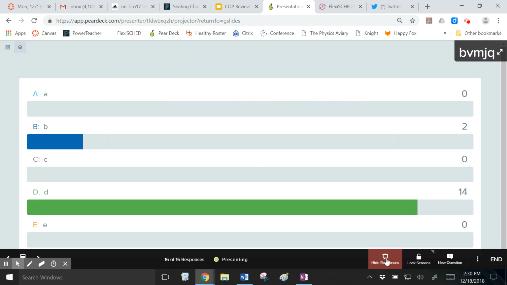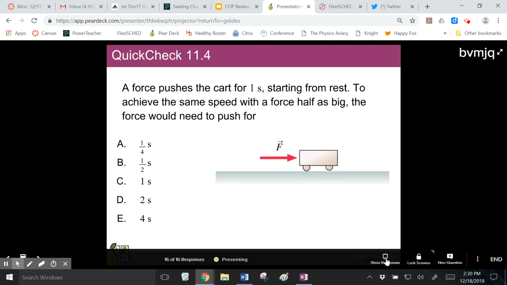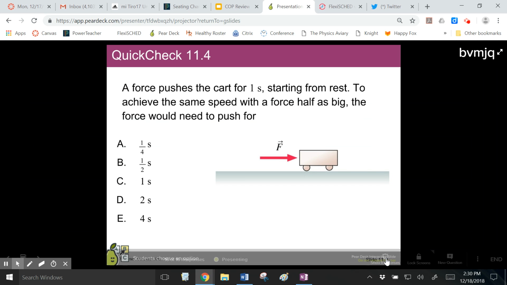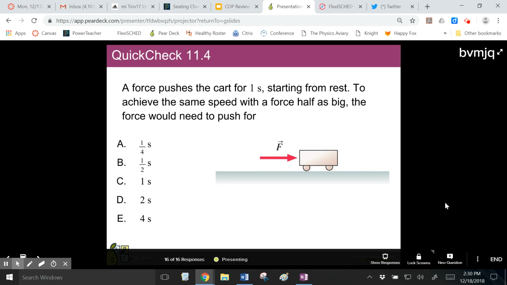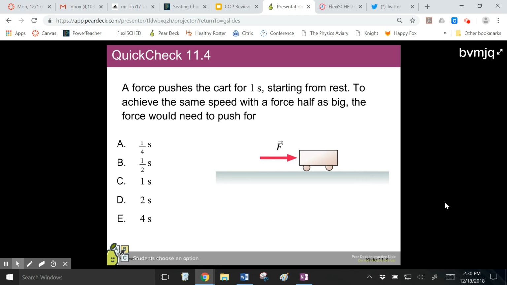And most people and their mothers are going for D here. Why D? Because you have to use a lot of force to get to that speed in 1 second. If you only use half as much force, you have to use double as much time, so you can get there more rapidly. There you go. Got that balance thing happening. Smaller force, more time.